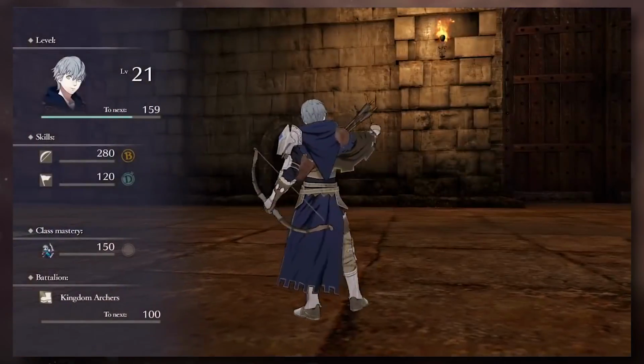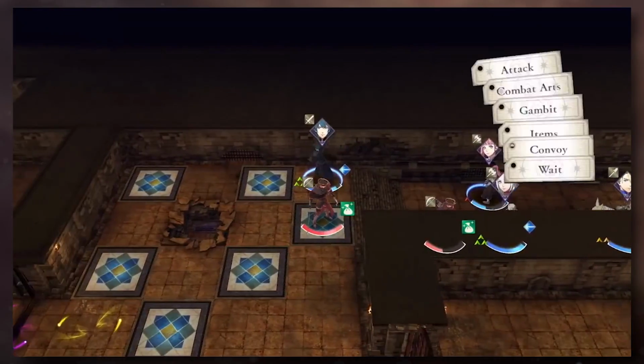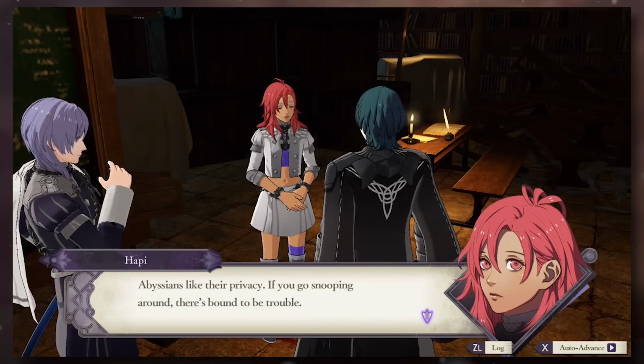So with the details out of the way, let's talk a little bit about the good and the bad of this DLC. The main selling point of Cindered Shadows are the 4 new students from the Ashen Wolves: Yuri, Balthus, Constance, and Hapi. And they are all great.